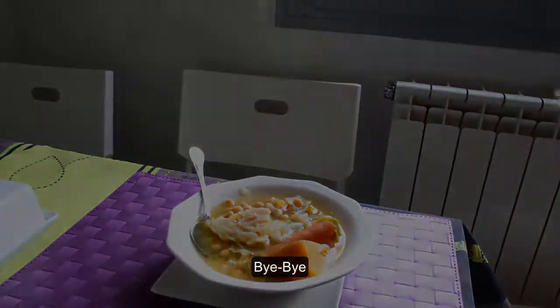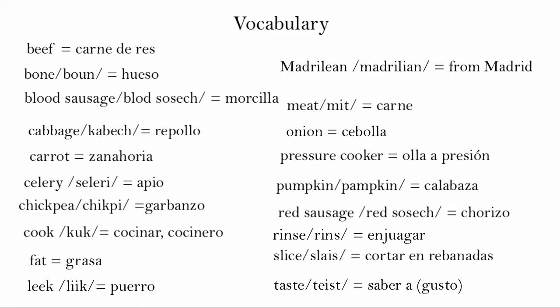Beef, bone, blood sausage, cabbage, carrot, celery, chickpea, cook, fat, leek, meat, onion, pressure cooker, pumpkin, red sausage, rinse, slice, taste.